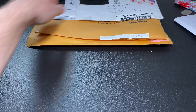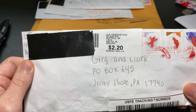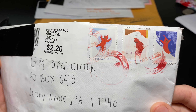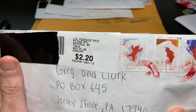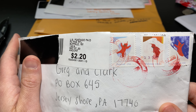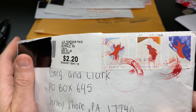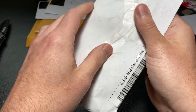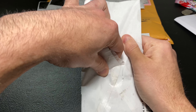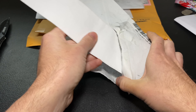I think the 13 joke has run its course — I think I'm going to stop. The whole made-for-kids thing is bogus, it really is. We've got another one here from Buffalo, New York. There are some interesting stamps on here — is that a Teletubby? Tinky Winky, or whatever his name is. Those things died out years ago. Let's cut into this — by 'cut' I mean rip like a savage.